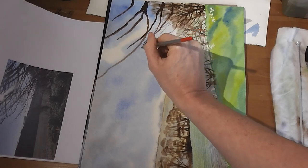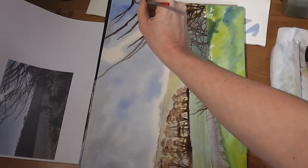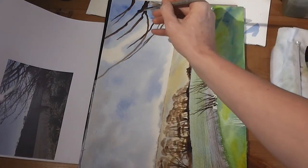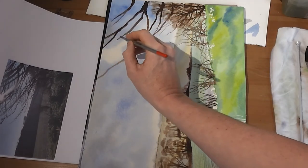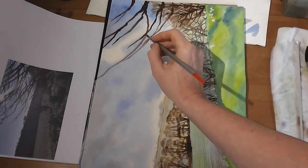Don't obliterate everything you've done. So at this bottom section, make sure you're showing that coming through. It's very easy to get carried away and look back and think, oh, I've done too much now. Keep stepping back, keep looking. Less is more.